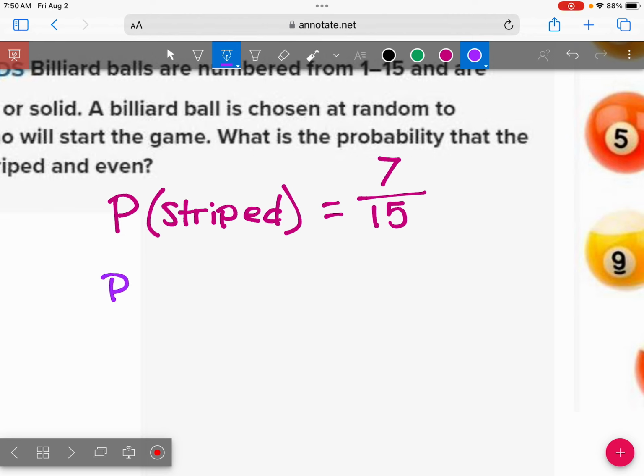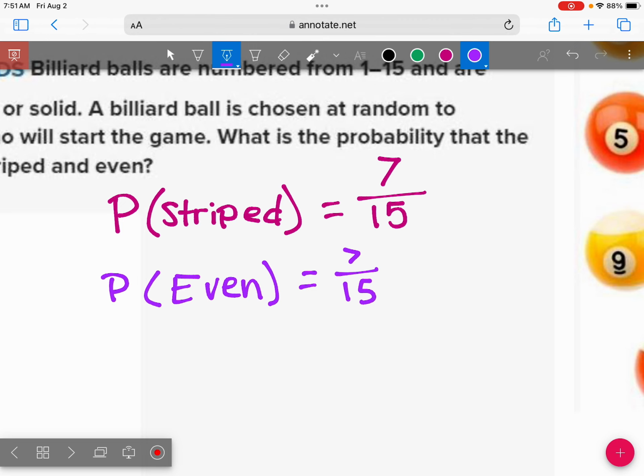So then similarly, what is the probability we would pick an even? Try that one. See if you can figure out what is the probability we would pick an even number. Just even. So now we don't care if it's striped or solid. Would it also be 7? Yeah, 7 out of 15. It is also 7/15. I love that they keep doing that to us, where they give us the same exact odds for both of them. And so much fun. Because there's 7 even ones. But that's not what the question up here is.